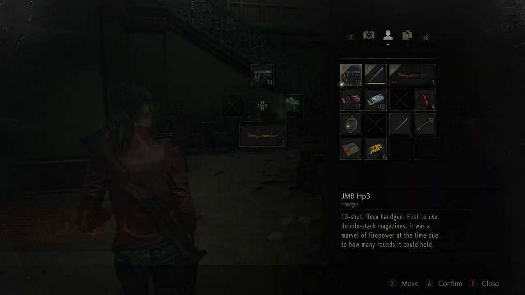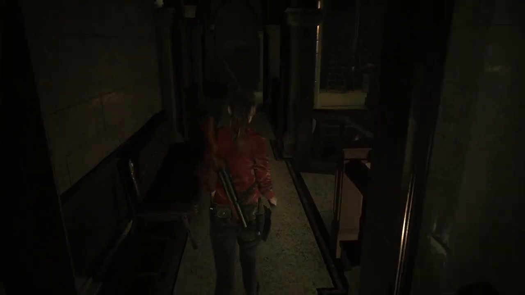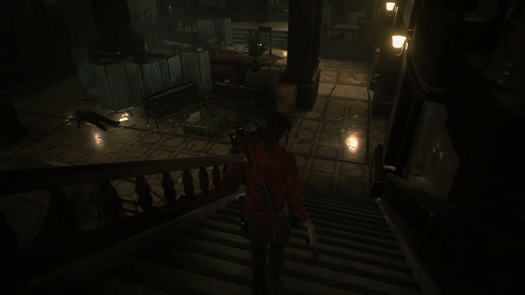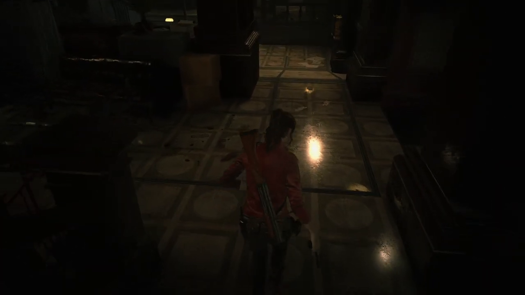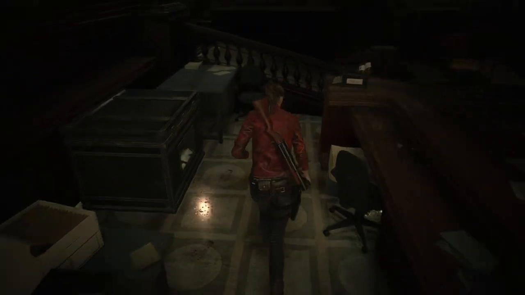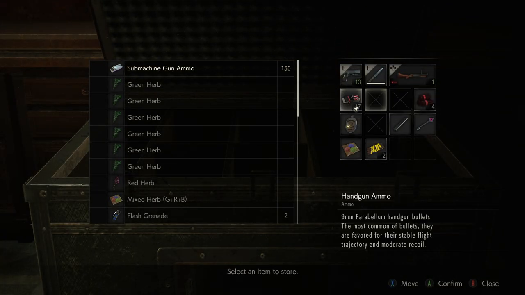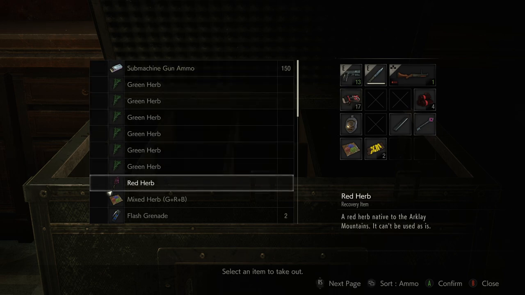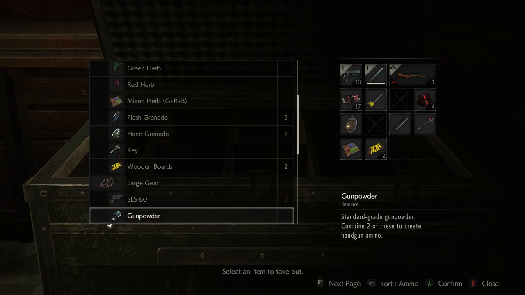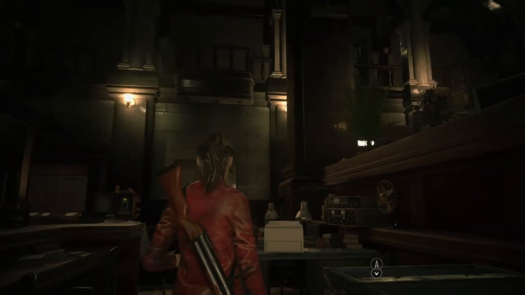Okay, so I'm gonna go this way again. Let's just run. There's no licker in this room, I'm sure of that. So we'll come here. We'll drop these for now. We'll take the tool, of course. But of course. And I guess that's it for now. Where is he?